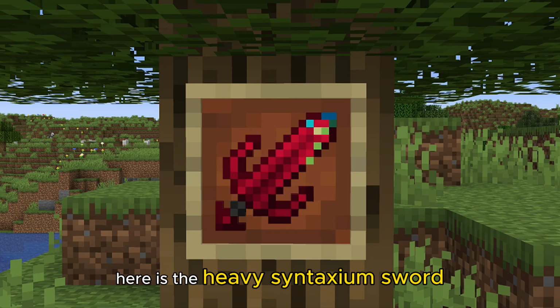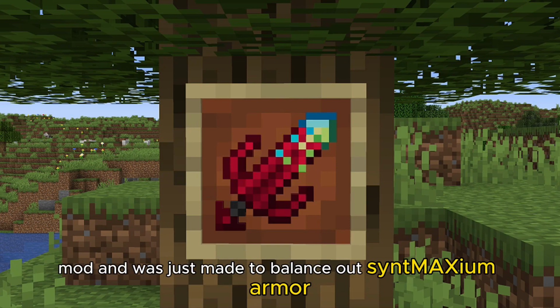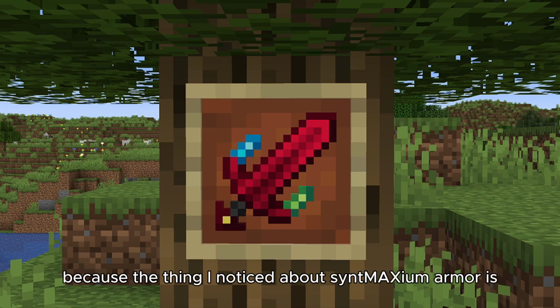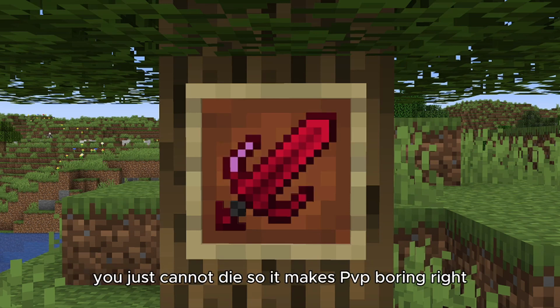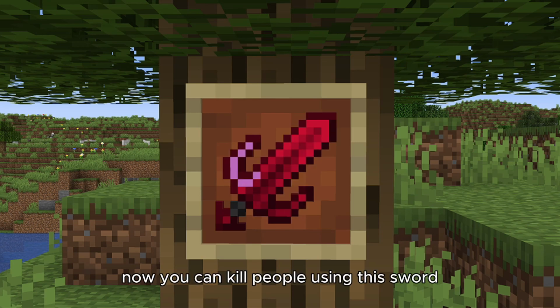Here is the heavy Syntaxium sword. It is the strongest weapon in this mod and was just made to balance out SyntMAXium Armor, because the thing I noticed with SyntMAXium Armor is you just cannot die. So it makes PvP boring, right? So I added this to make PvP more exciting. Now you can kill people using this sword.